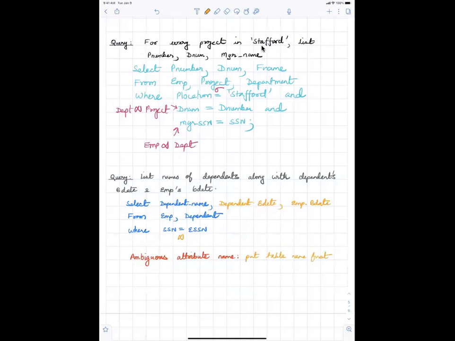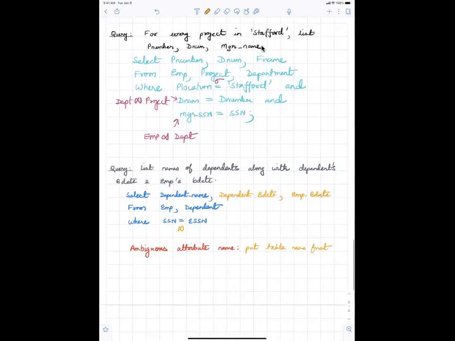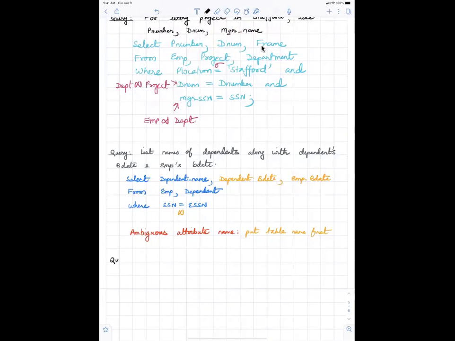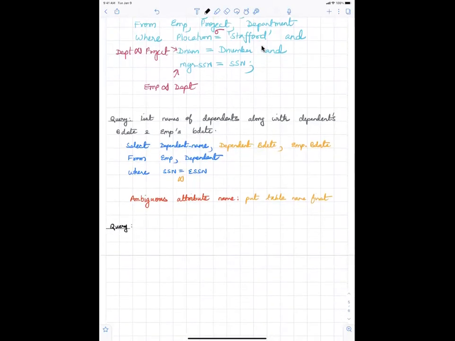Then suppose you are listing things from the same table, like, suppose I'm doing employee join employee. We've had many queries like that. So here, how would you do it? So let's look at this next query. List name of employee and name of her supervisor.